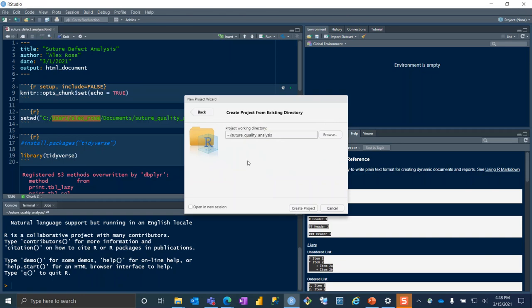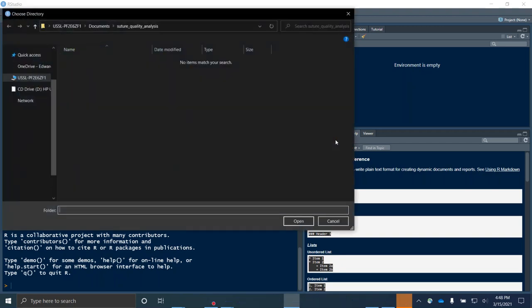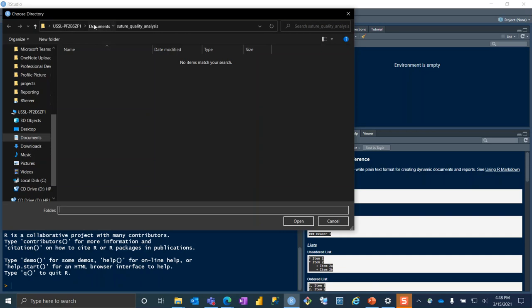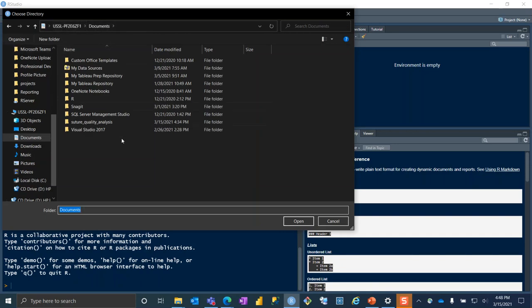So clicking on that, it is now asking us to input that file path. Now, mine is already aware of that being the working directory, but you will very likely have something that looks a little bit more like this with nothing in it at all. And so if that is the case, that's no problem at all. We just need to hit browse, and we would go to our documents folder and select our project folder.